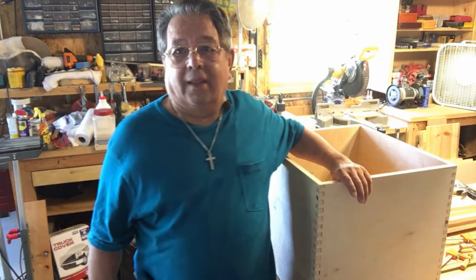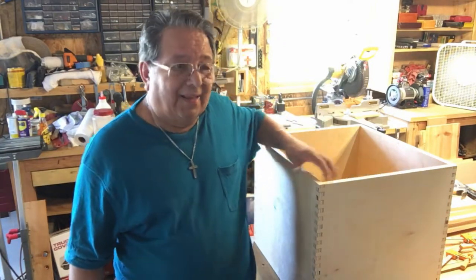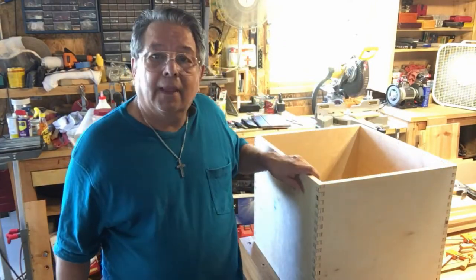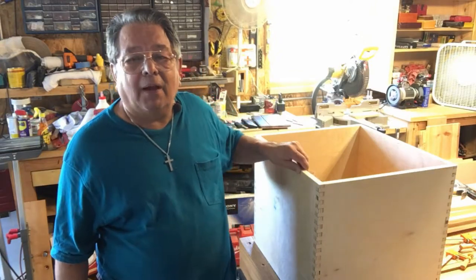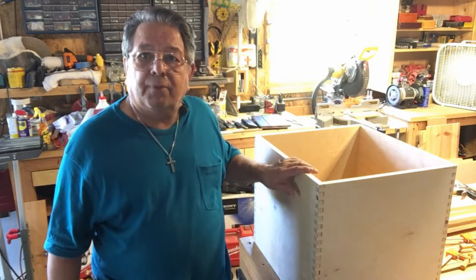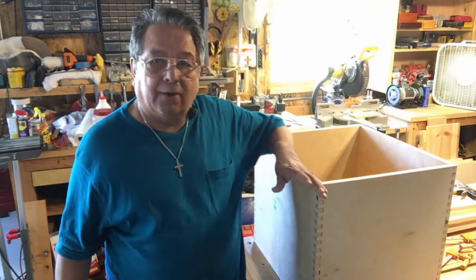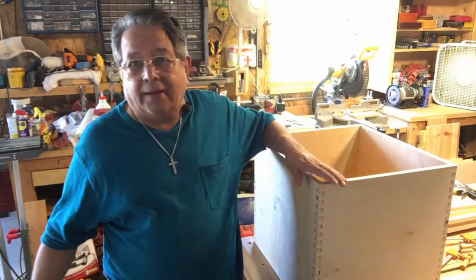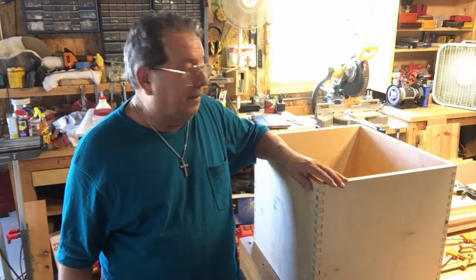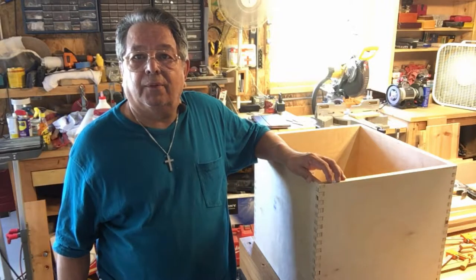But this is so ugly. To me, it is so ugly. And I try to pick out the best ones. And it's edge banding. I hope it lasts, but at least I'm going to present it to my customer as best as I can. How they treat it is up to them. I know how to edge band, but edge banding is edge banding. It's not like putting a tongue and groove piece of hardwood on the edge there.